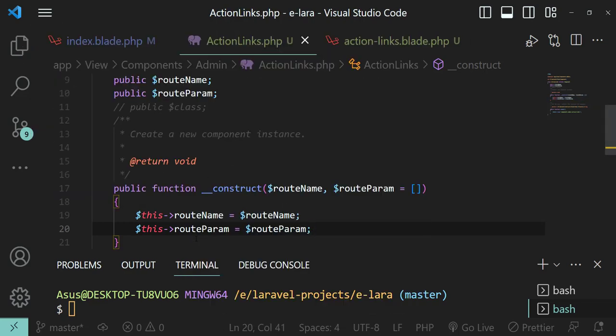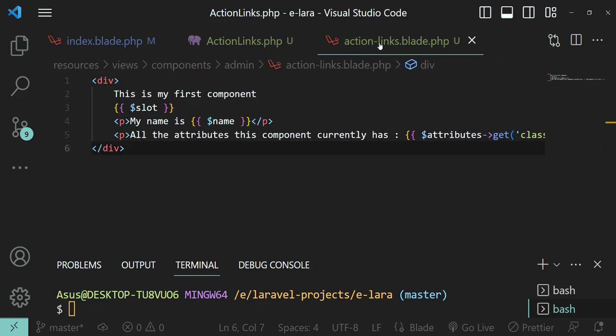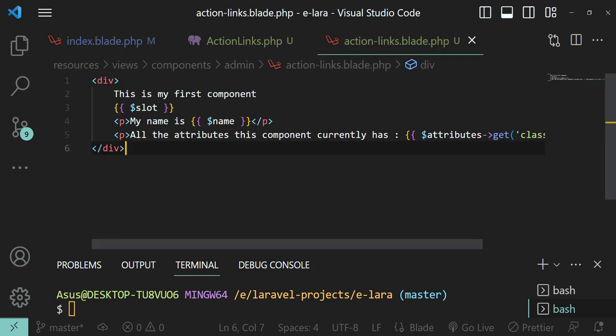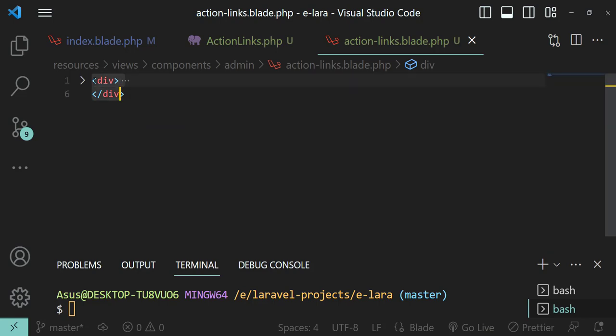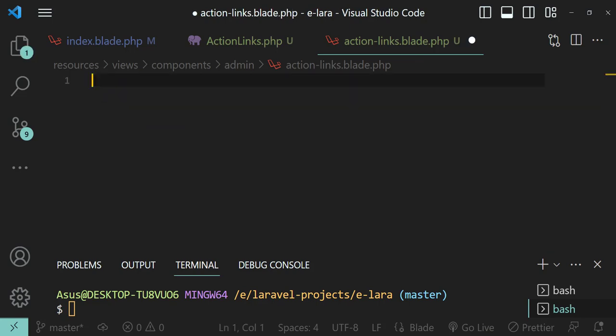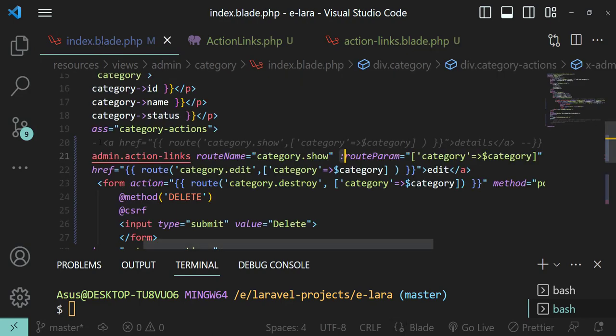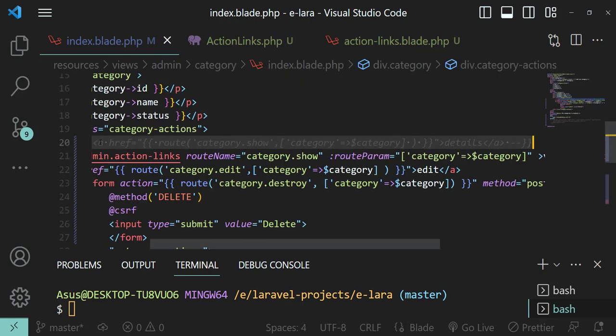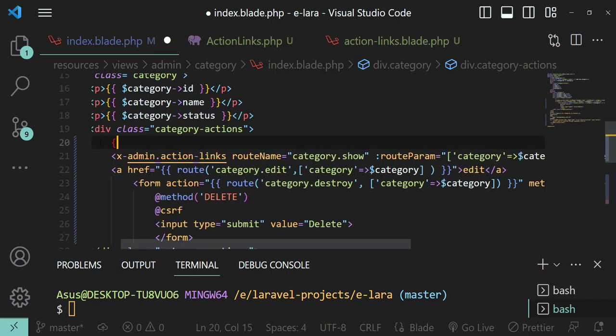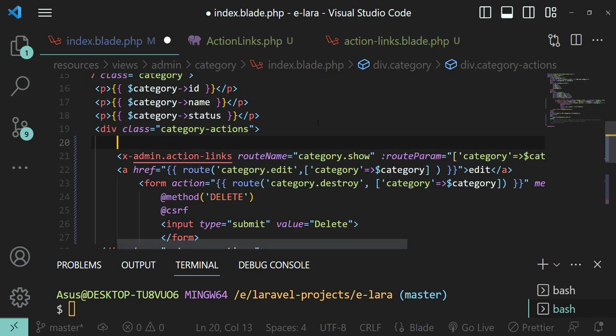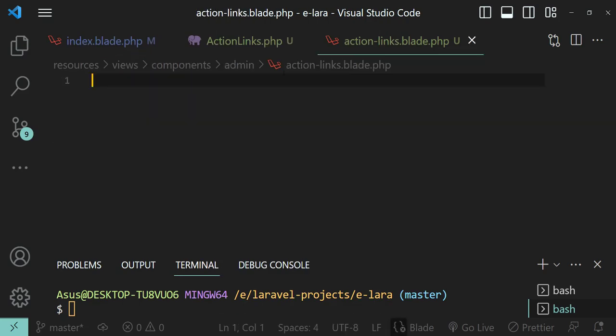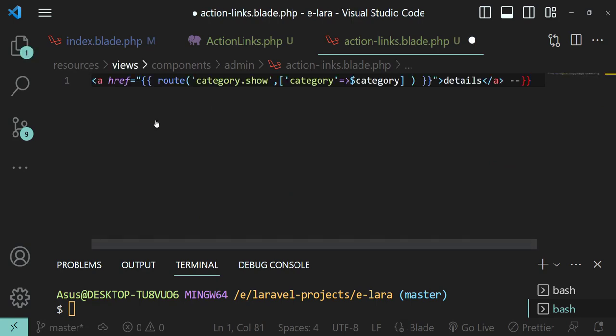Now since these are initialized, their current values are accessible inside the action links blade file. So we don't need all of this because we just need an anchor tag over here. So let's go to our index.blade.php and cut it from here, save, and paste it over here.